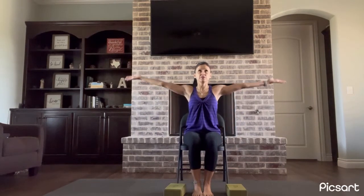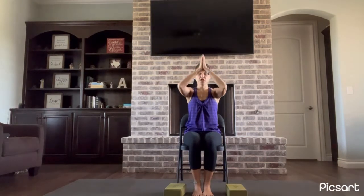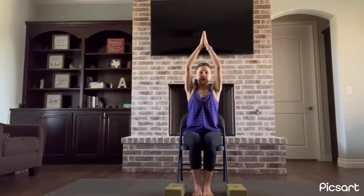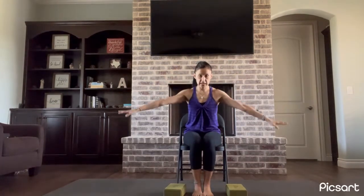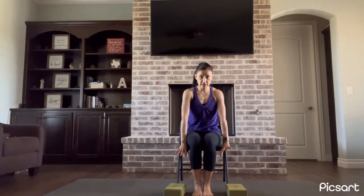Inhale, lift up. I know arms are tired, legs are tired. Sink down into your chair position. Reach for the ceiling. Swan dive forward and exhale. Now if you have the blocks down at the floor, you can use one on either side and just release through here.